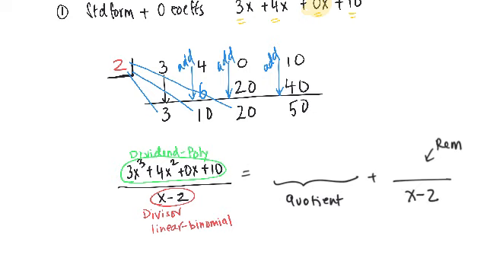Now, the quotient will be a polynomial, and it will be 1 degree less than the dividend. And the reason is we divided by this linear binomial. So we're dividing, there's an x term here in the linear binomial. So it kind of makes sense that when we do our division, we're going to reduce the degree of that dividend by 1. So our quotient is going to be 1 degree less than the dividend.